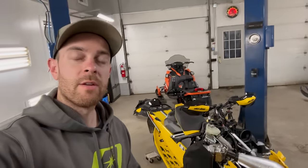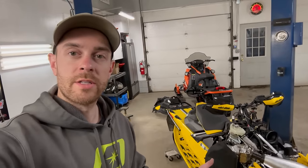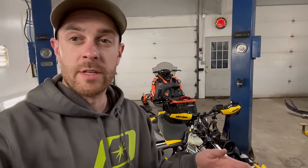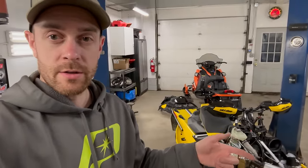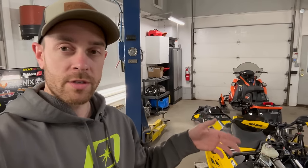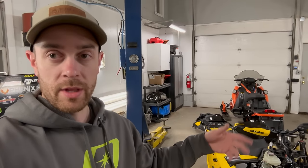In the shop again, getting ready to finish up the Jaws pipe install on this comp turbo here. They do have for the comp turbos a pipe pressure sensor kit. Essentially what this pipe pressure sensor kit does is take the sensor source from the pipe, and we're replacing that with a boost source from the intake manifold, or the airbox if you will.